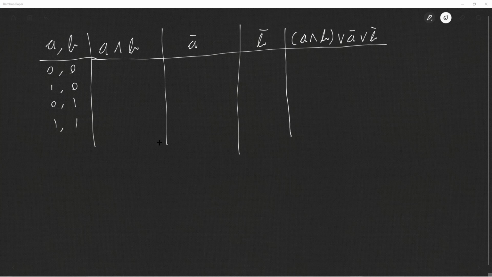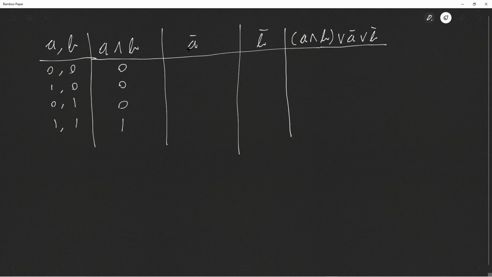So now finally we have our A and B, and we need to do this in 3 different steps to get our final answer. So we have A and B, A naught, B naught, and then finally A and B, or A naught, or B naught. So the first one we're going to do is our A and B, which, if we know they're not both 1, will be equal to 0. So this will be 0, 0, 0, and 1.